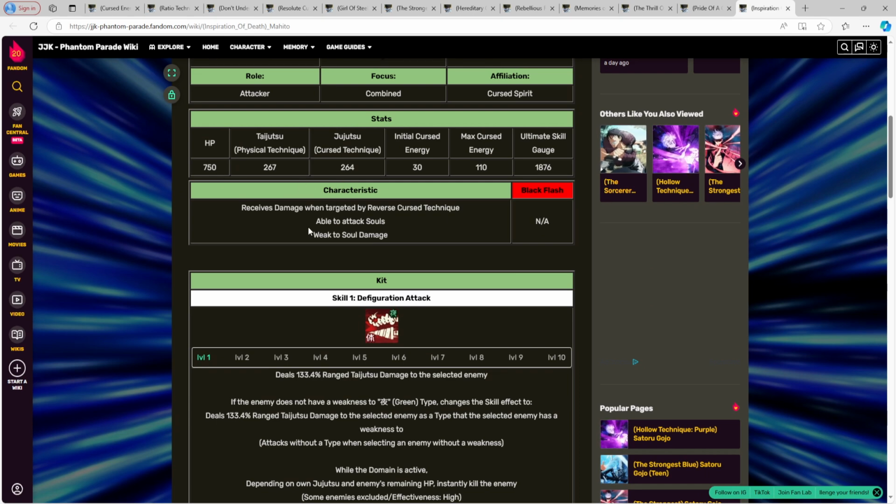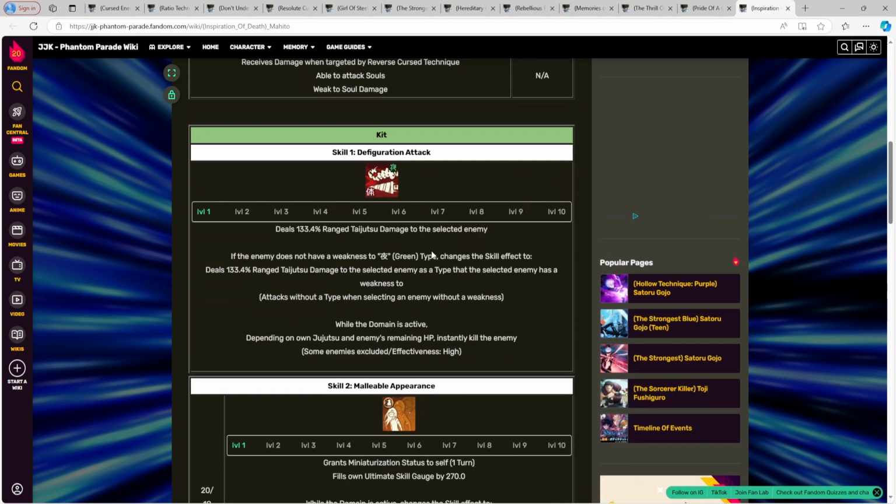Within the shop, receives damage when targeted by reverse curse technique. Able to attack souls, weak to soul damage, of course. So skill 1 deals 133.4 range taijutsu damage to the selected enemy. If the enemy does not have any weakness to green typing, changes the skill effect to deals 133.4 range taijutsu damage to the selected enemy as a type that the selected enemy has a weakness to. Attacks without a type when selecting an enemy without a weakness.